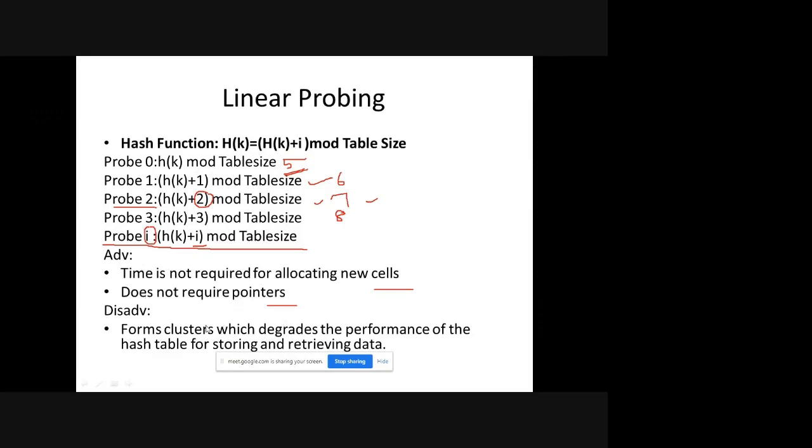In rare cases, instead of moving to the next probe, the value will be filled into that slot. So some sort of clusters will be formed each time there is a check. To resolve that, we will be going for the next technique.